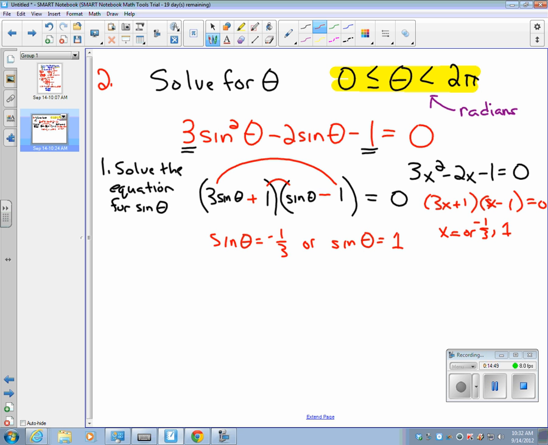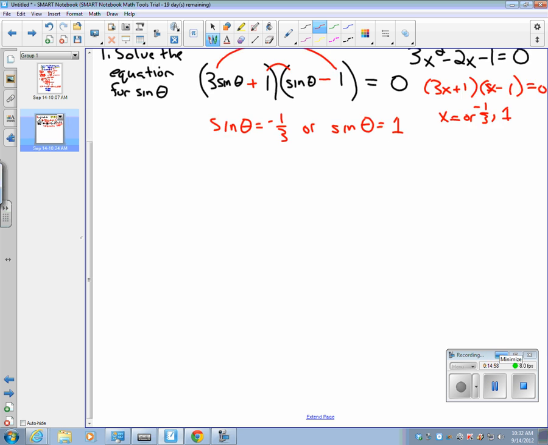Okay? With me? All right. Now, continuing. That's step 1. Right? We solved and isolated for sine theta, whichever trig function they give you in the question. Step 2 is what? What was step 2 again? Finding the reference angle, either by using our chart or by using our calculator.